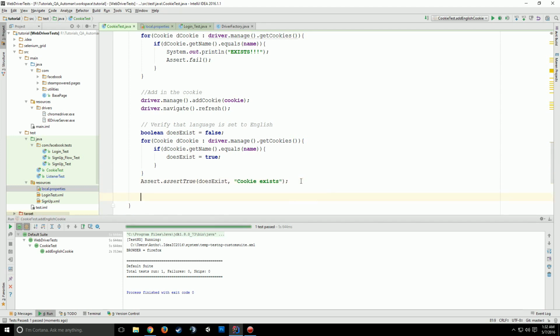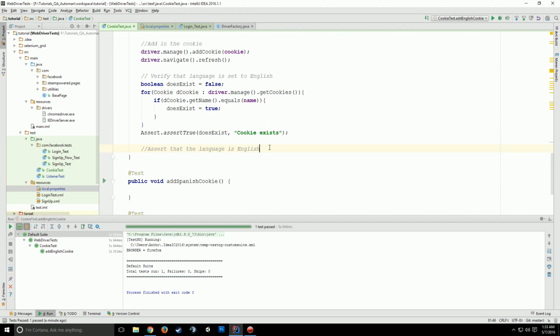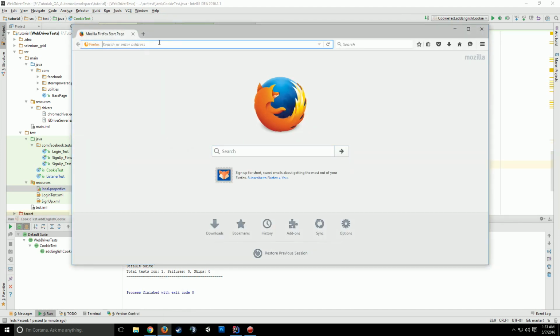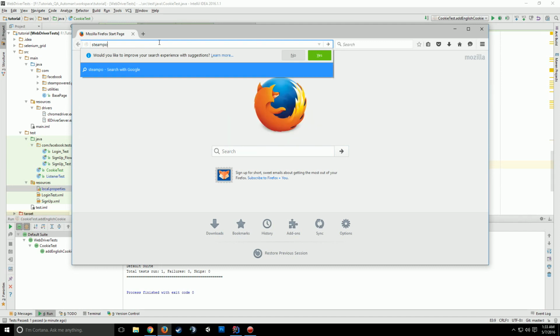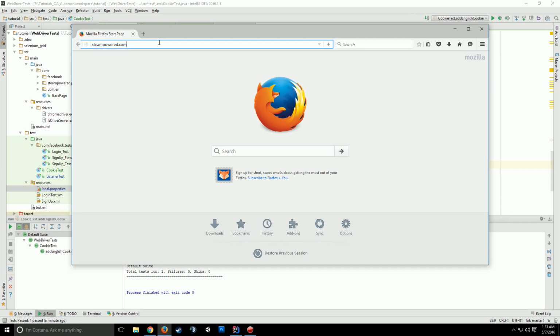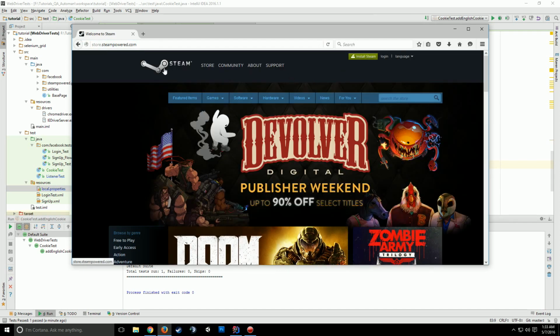Now, what the actual other assert you would need to do is assert that the language is English. And to do that, we would need to come to steampowered.com, and we'd probably check some kind of element, maybe something along those lines.